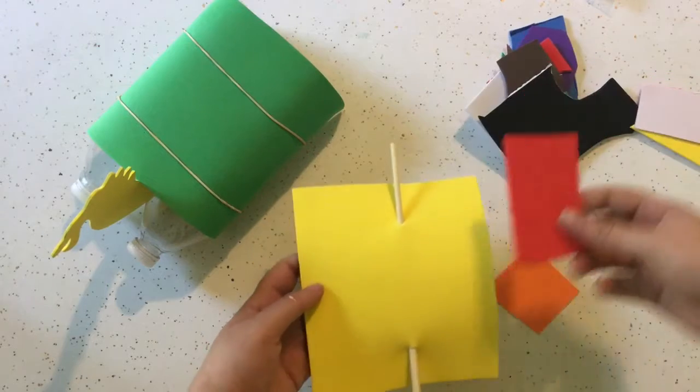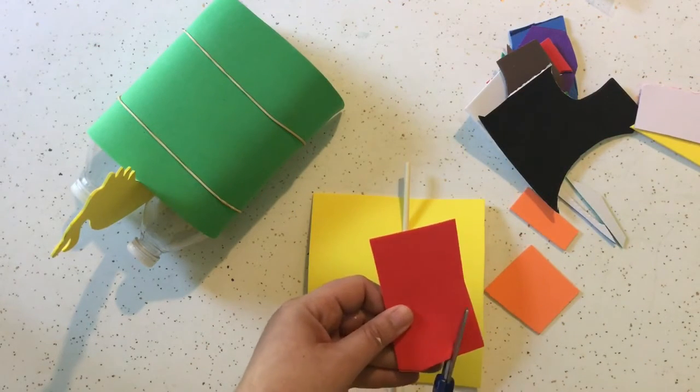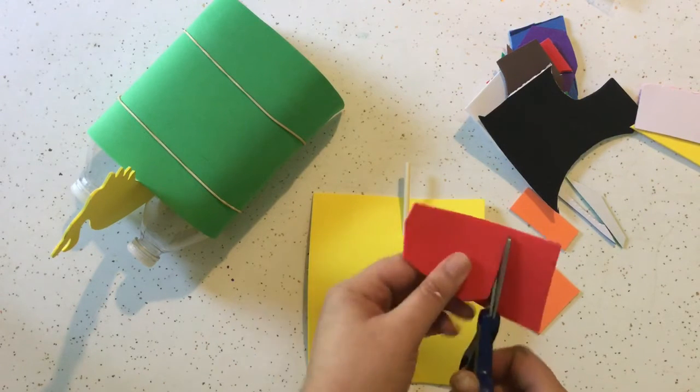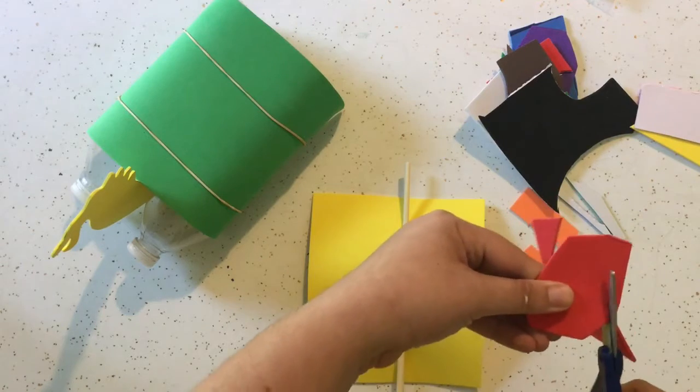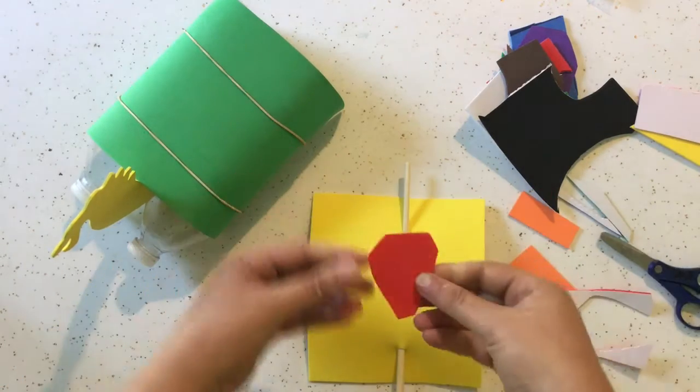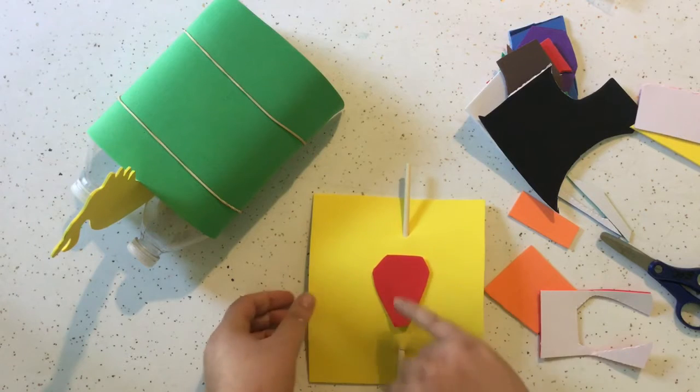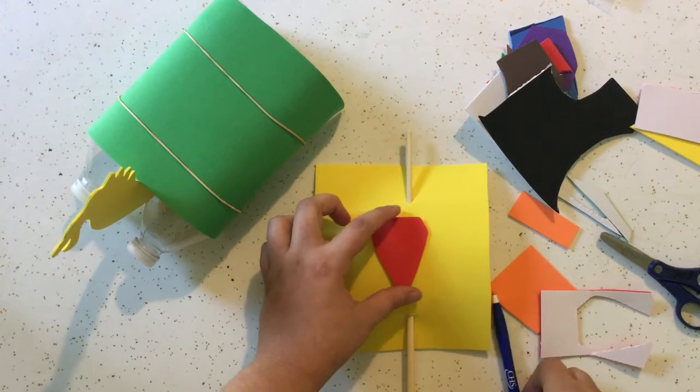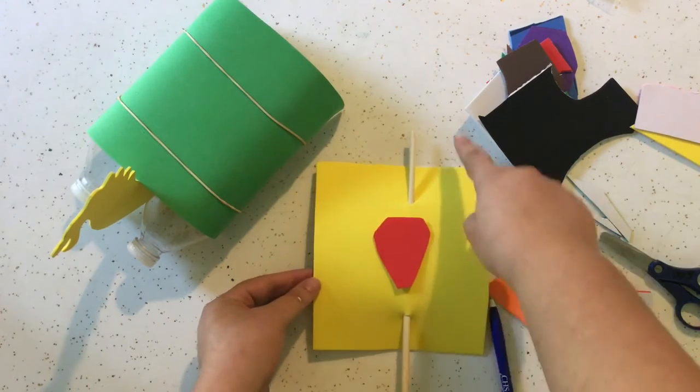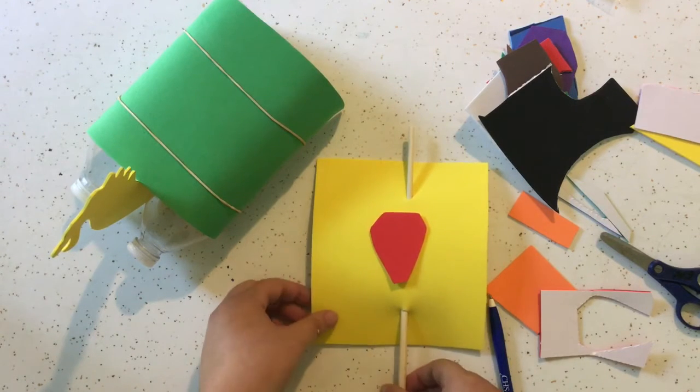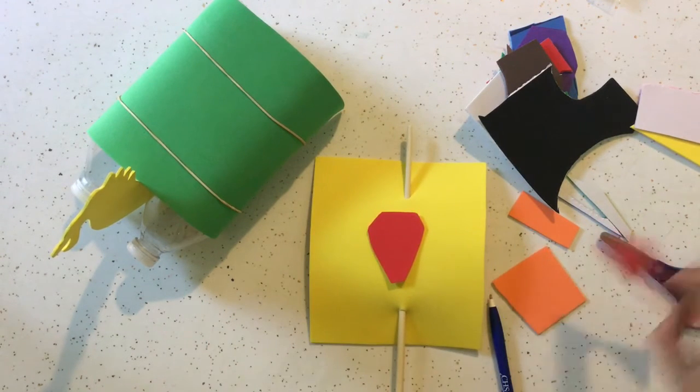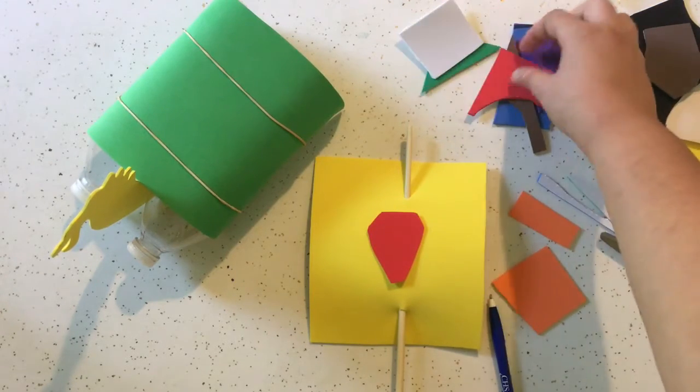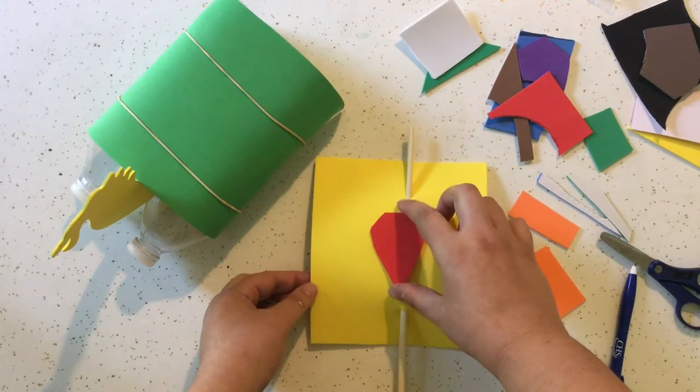You could create some sort of shape for your crest and stick that on there. And then if you want to draw on this foam with either pen or markers to decorate it further, that might look cool. Your sail might have some stripes. A lot of Viking ships had stripes on their cloth sails. Whatever you want, this is where you get to let your imagination take over and create something cool.